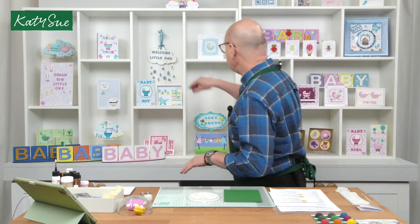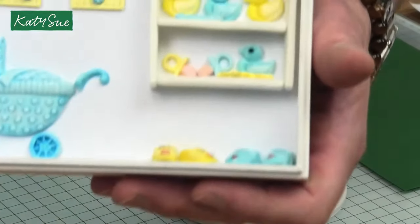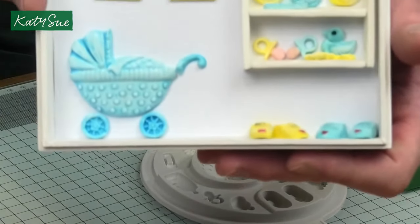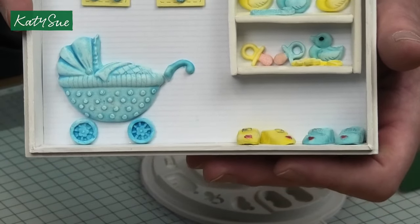So let me just grab this one here. Okay, I'm going to put this one to our close-up camera so you can see it. So where am I? Working backwards. So there you go. That's the pram. Down, up, left, right. Fire! There you go. So that's the pram on that one.